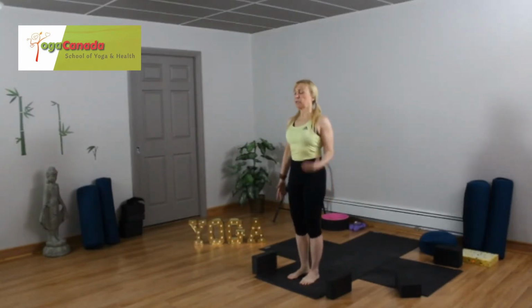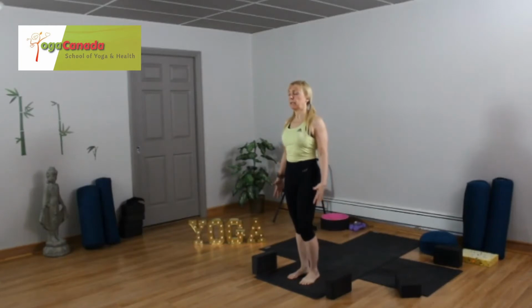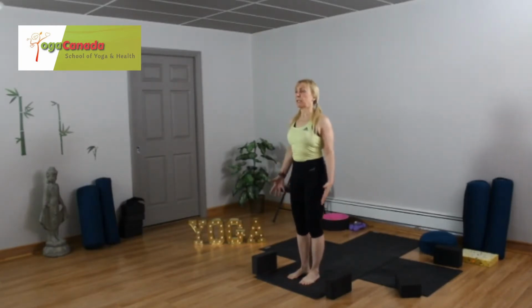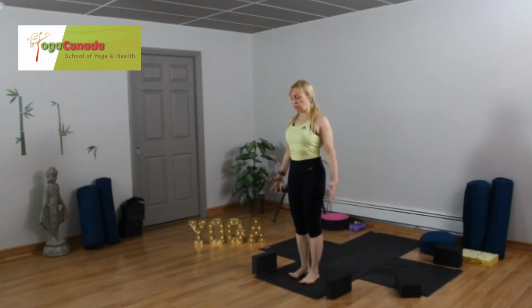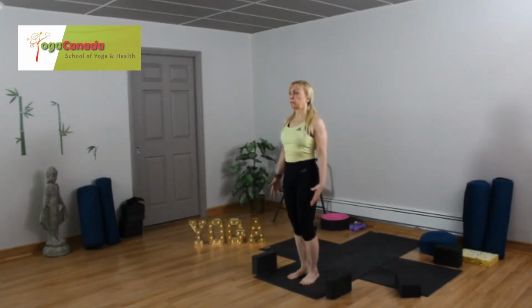and ears, shoulders, hips, knees and ankles stack. And feeling the mountain, which is the base of all standing movement, being grounded. Ujjayi breath, victorious breath.